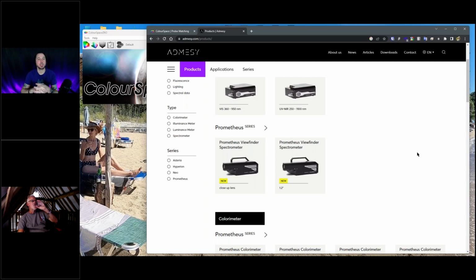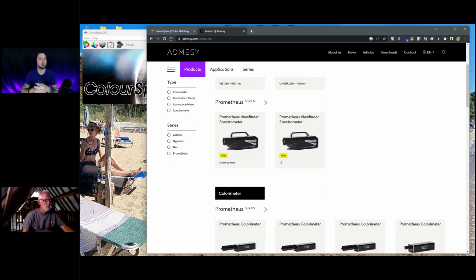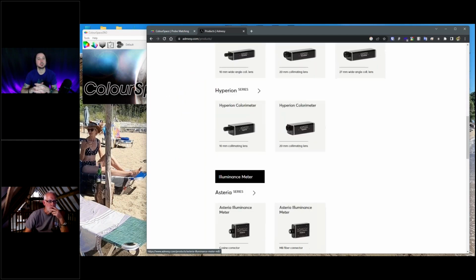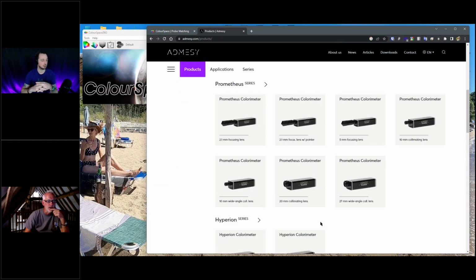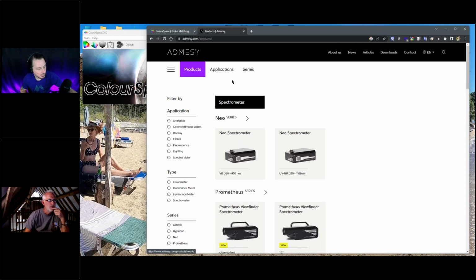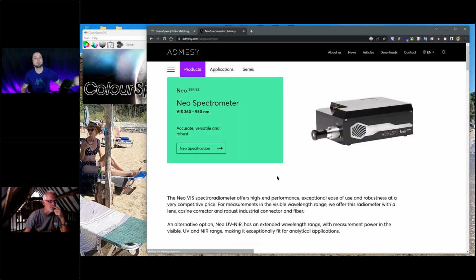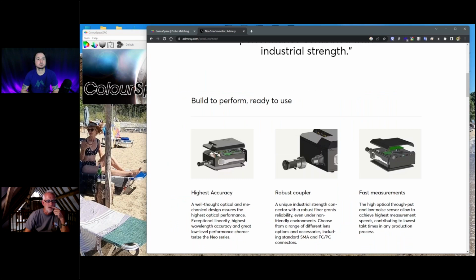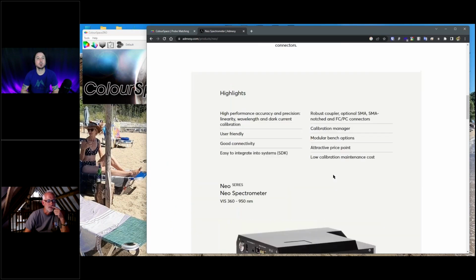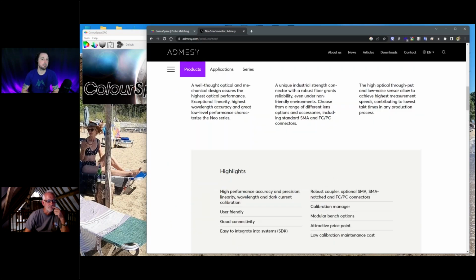I saw one you showed a moment ago that looked like the body and the lens. They've got a whole range of different options, and the Neo series was the one I just looked at. Here we go, that one. That's so cool. The basic box of that probe can be moved outside, so it can be used remotely on a fiber optic cable. Oh, that's what it is. It's fiber.